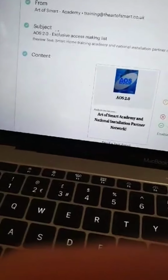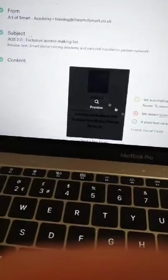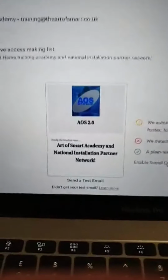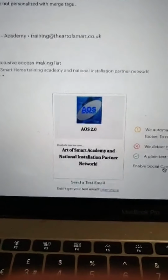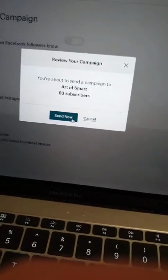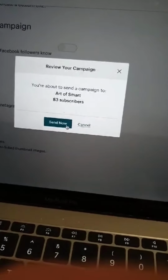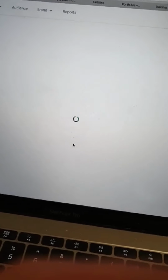So this is the mailing list. This is the AOS 2.0 exclusive mailing list, the Art Smart Academy and National Installation Partner Network. If you had spoken to me before, this is going out to 83, because we had some duplicate emails, but there's only 128 spaces for year one. If you spoke to me before, check your emails. You've got exclusive access.